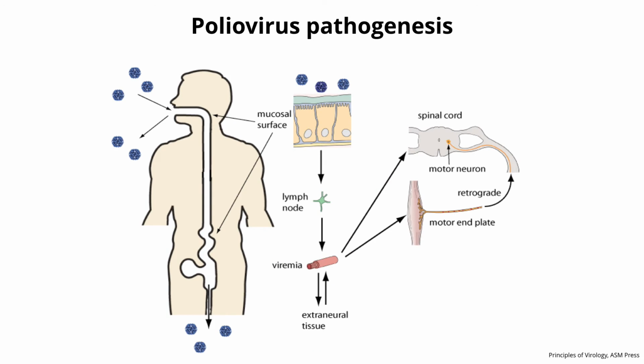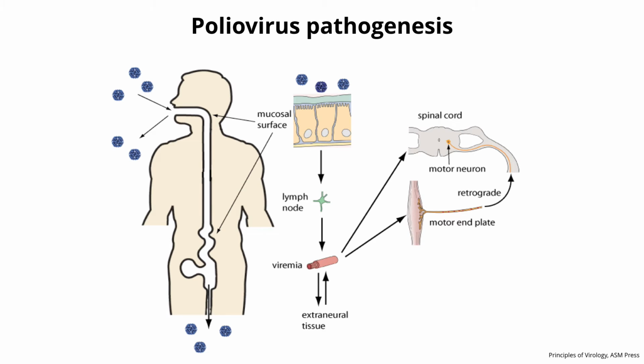This virus is acquired when you ingest fecally contaminated material, which we do all the time because, as a famous virologist once said, the world is covered with a thin layer of shit. And they're right, because we don't do a very good job at taking care of our waste. And we don't wash our hands. We go to the bathroom, we don't wash our hands. We have fecal material on our hands. We contaminate the door, everything, and you infect other people.